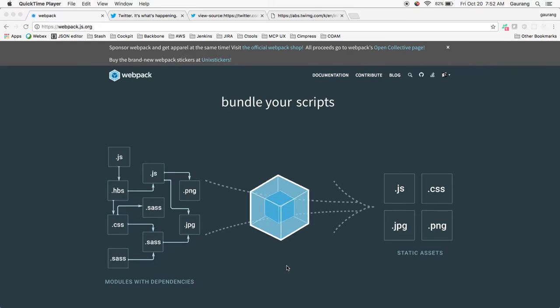Webpack is nothing but an application bundler or application loader, you can call it, which is very helpful in front end development when it comes to managing the assets which we use in our websites. Like there might be a JS file, there might be SASS files, there might be CSS files or images. So it is a very painful job to link all of these into the HTMLs which we have in our application. So here come the application loaders to the rescue, and Webpack is one of them.